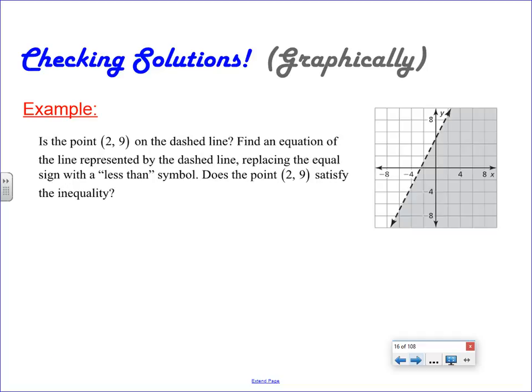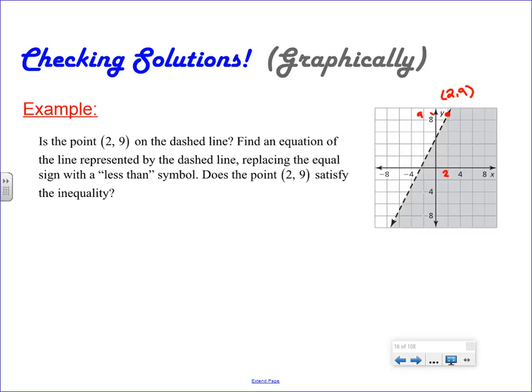Okay, so 2,9, the x's, you guys see we're going by 2's in this graph? Yeah. 2, 4, 6, 8. Okay, so there's 2, right? Where's 9 going to be? 2, 4, 6, 8, 9's up here. So you can tell it's not there. Oh, I mean, wait a minute. Remember we're going by 2's? That's 8, that's 10, here's 9. Oh, yes it is. I lied. That's true, right? So we have our point 2,9 on the line. Let's keep going.